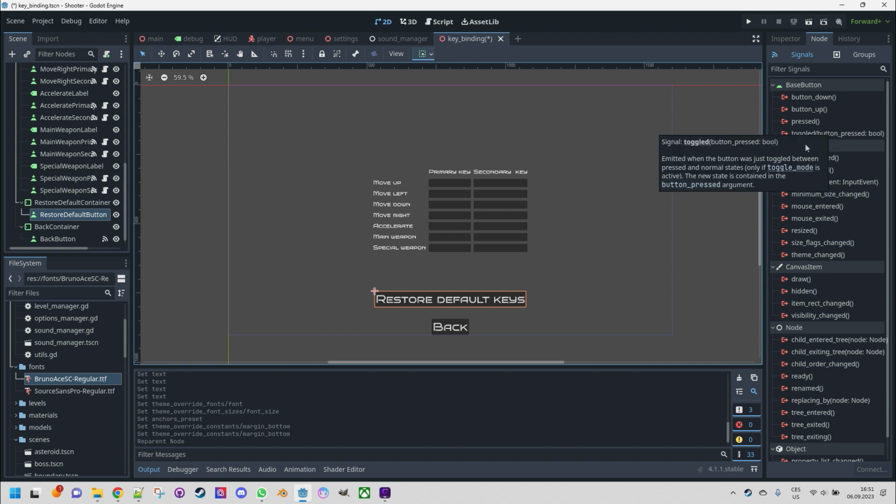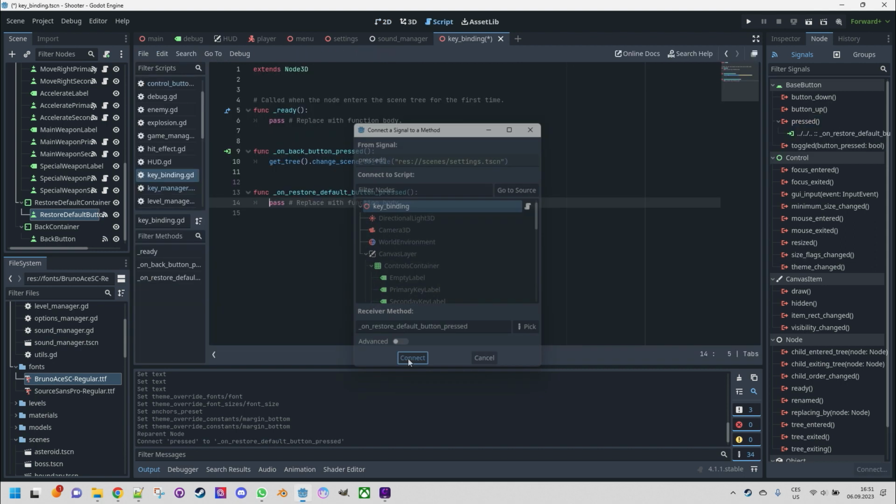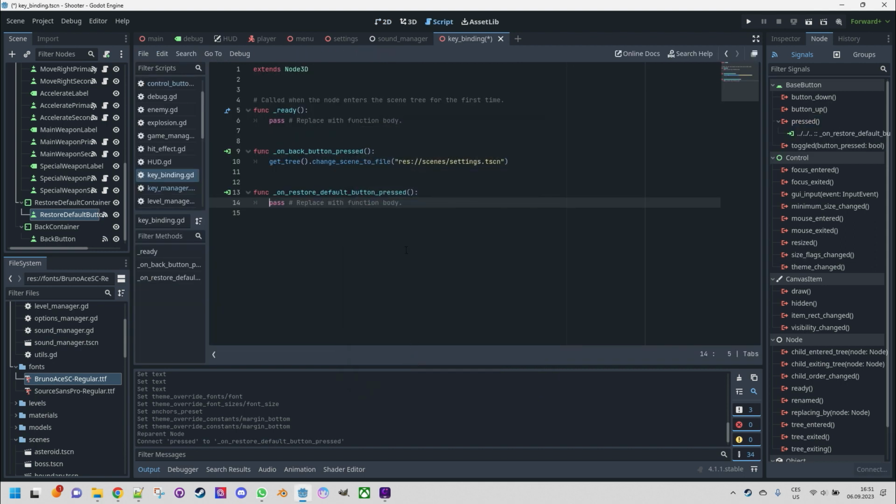And finally, we need to assign the callback for the signal pressed here. And to this method, we will simply call the reset key map function of the key manager. Key manager reset key map. And of course, if we do that, the buttons would still display the previous values. We need to refresh the UI.